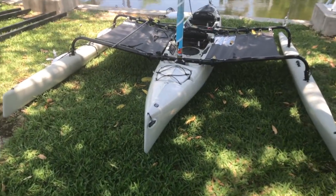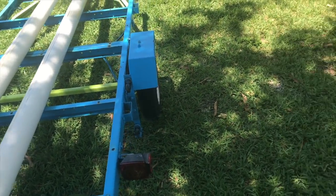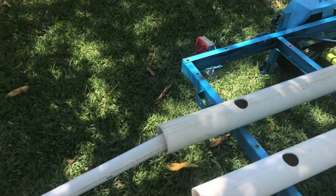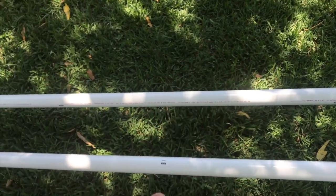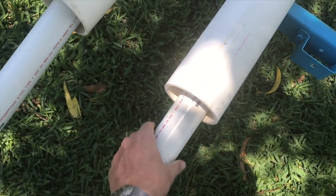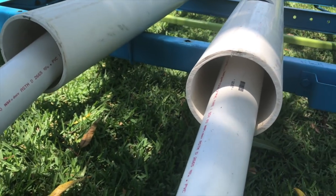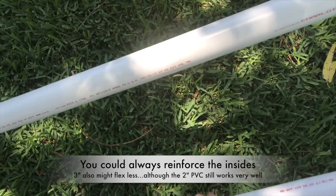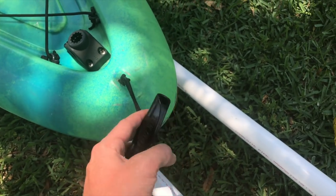It'll be interesting whether it's useful for this particular kayak, because these outriggers are kind of a pain to figure out how to get on the trailer easily. It just doesn't provide a well-balanced setup for sliding on and off — it wants to teeter-totter a little bit. For any other kayak like a Hobie Pro Angler or any other large kayak, I think this setup's awesome. You'll notice I don't have anything holding this in — I just have a little bit staying inside the tube, and that's enough to transfer the pressure and hold it in place. There is a little bit of flex, but it still feels quite solid. I really want to have a rope attached to this because I think it will make it a lot easier.